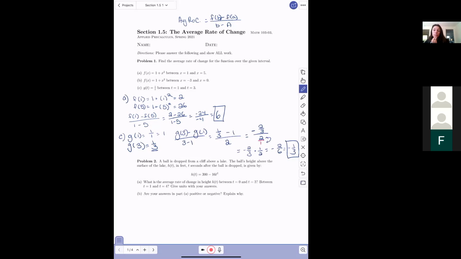I have a question. On the first one for b minus a, it was 1 minus 5, but how do you know which one's b and which one's a? It actually doesn't matter, as long as whatever point you choose to be A and B, you keep it consistent with the bottom. Okay. Good question though. All right, we're gonna skip number 2 and move on to problem 3.